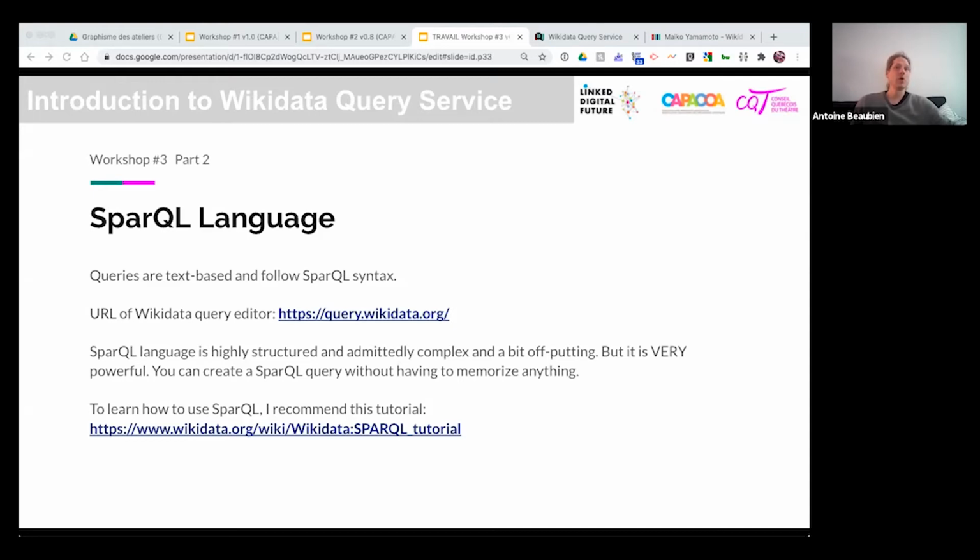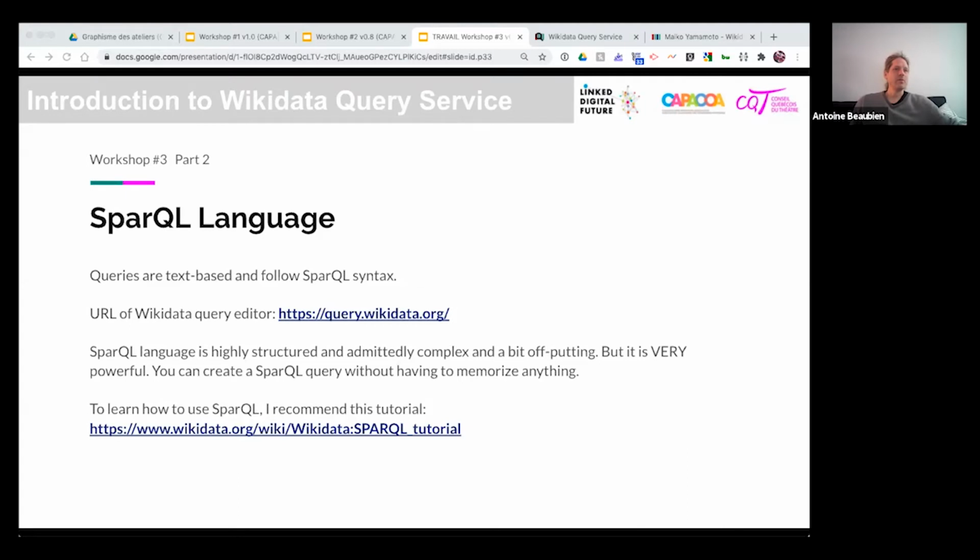Also, what's important to know is that some people can write queries and just send them to you, and you just have to use it. You don't necessarily have to understand every part of it. But understanding a query helps you change it, either to add elements or remove elements. So it's important to know at least the basics, and that's what we're going to show you here in this workshop.